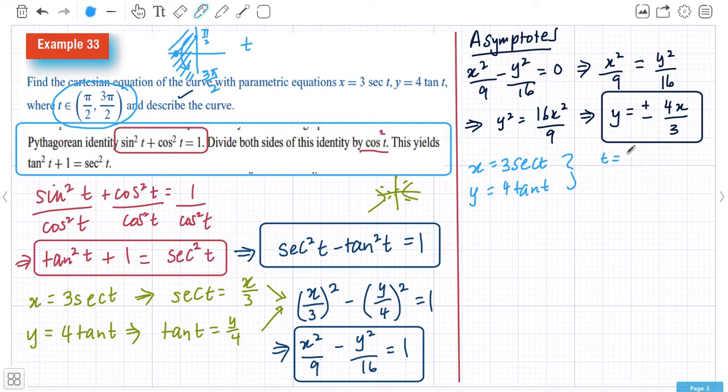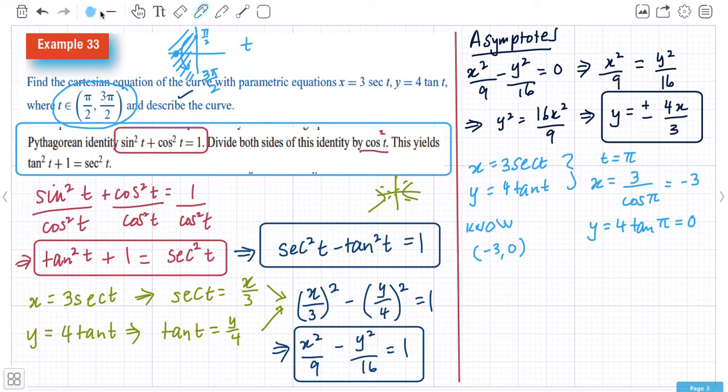So let's try what happens when t equals pi. That's in between, going around the circle. So we'd have x equals 3 over cos of pi. We know cos of pi is negative 1, so that would be x equals negative 3. And we then know that if we substitute y equals 4 tan of pi is 0. So that means we know we have a point, which is this point, negative 3, 0. And that particular point, I'll just put that with better brackets, that point there is going to tell us which branch of the hyperbola we're interested in.